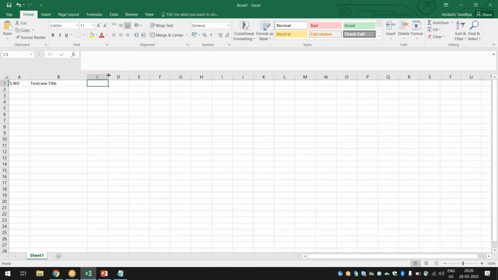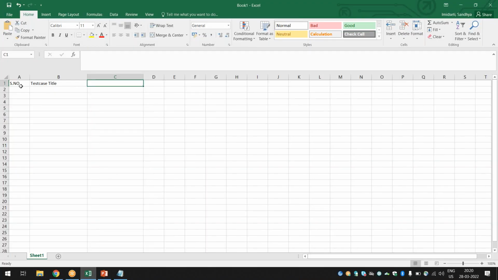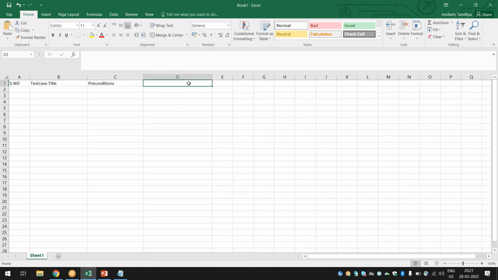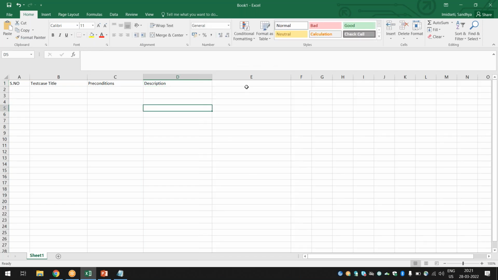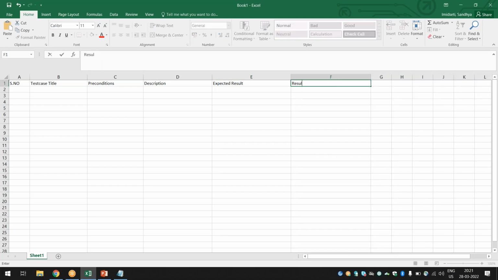So basically, a test case template looks like: serial number, test case title, preconditions, description, expected result, and result, meaning whether it is pass or fail.